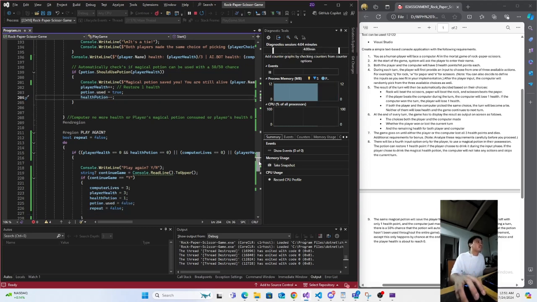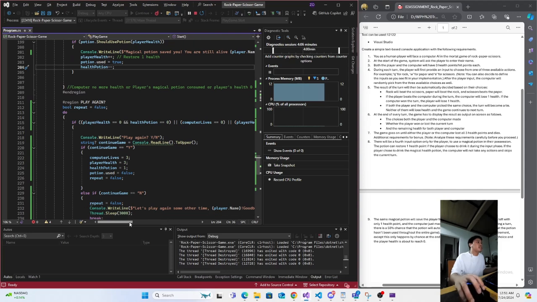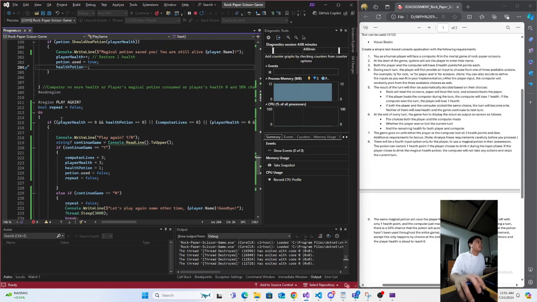Then this one, I've also added a health potion variable here, because whenever the player lost its life and the health potion is equal to 0, or is used, this falls on this category.